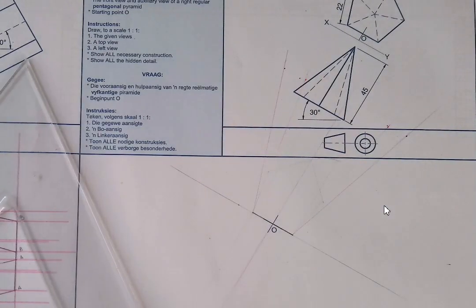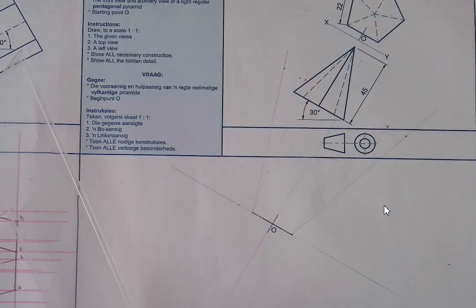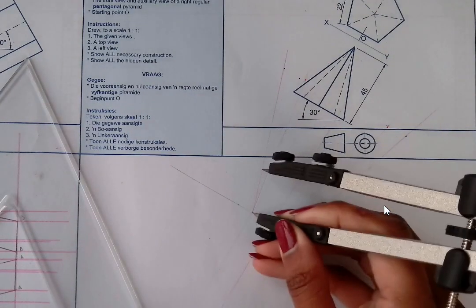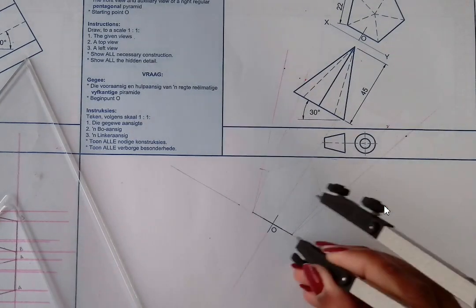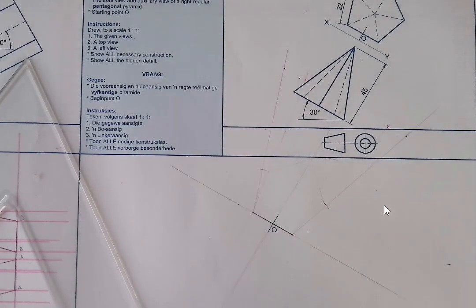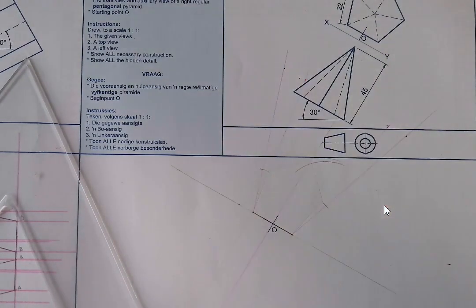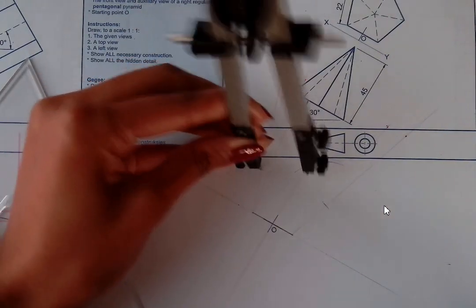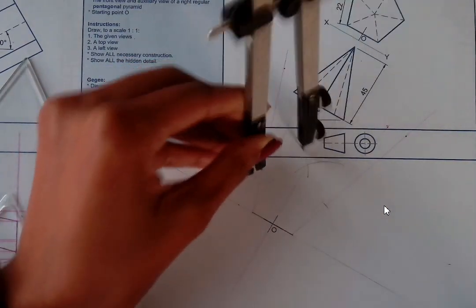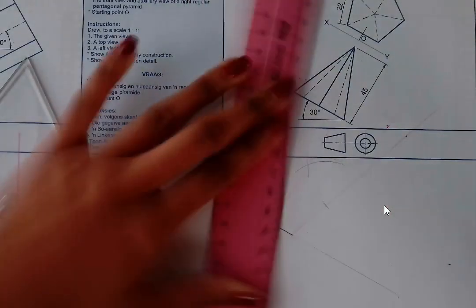On those two lines, you're now going to make sure that you open your compass to 22. Let's just double check. It is indeed 22. So you're going to put it there, mark. Put it there as well, mark it. So there you have your other two sides still at 22. Open it there, create an arc, and come here, create an arc. And just like that, you have your apex.